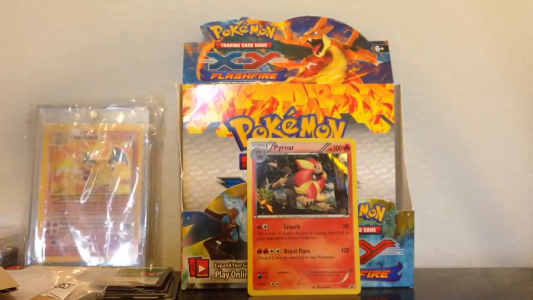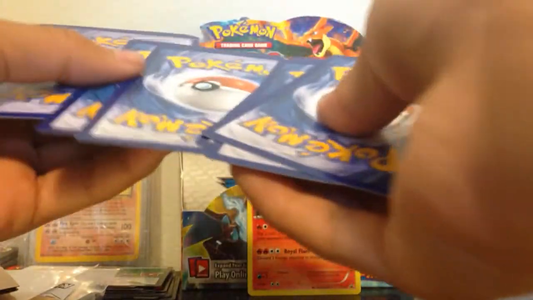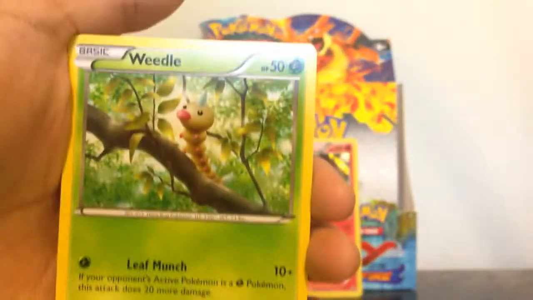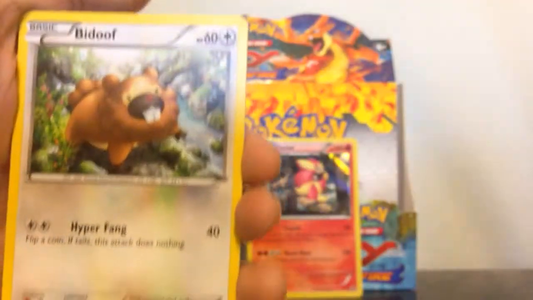1, 2, 3. There goes Scatterbug, legal. I'm just putting it on a cardboard thing from my wallet. Electrode, Shadow Circle, Kakuna, reverse Evil Soda, and a Beedrill Rift. So pretty cheap. Pretty bad pack, so hopefully we can get at least an EX or something like that. I'm really hoping for something like that.